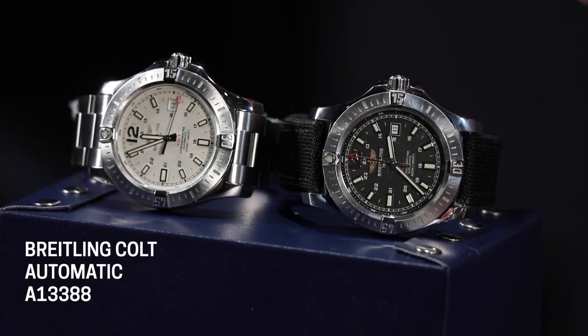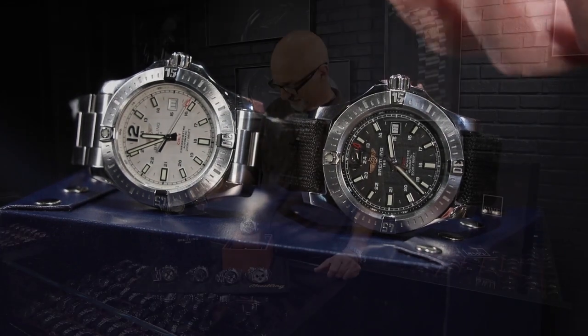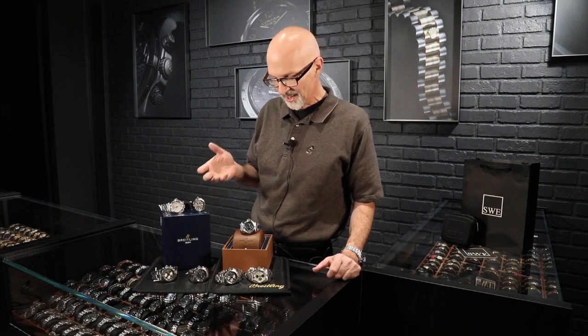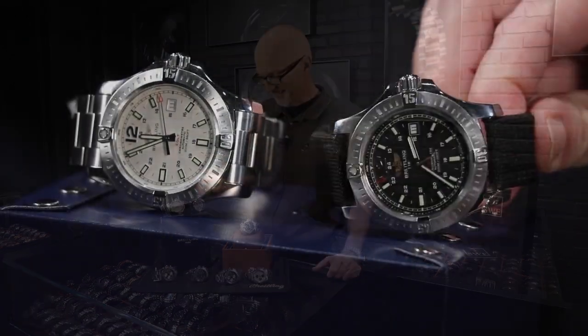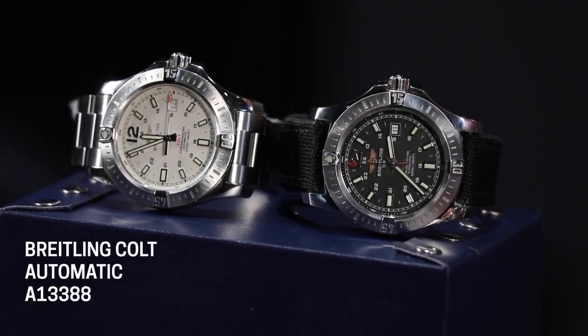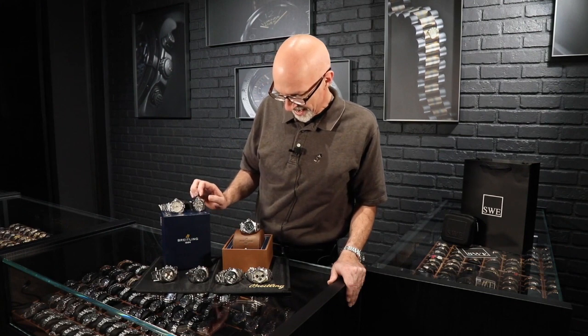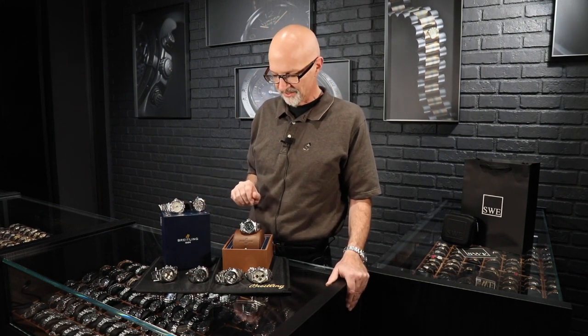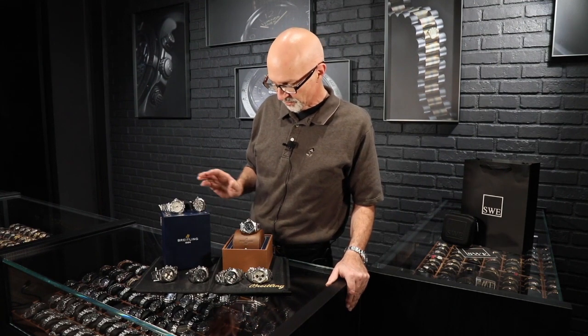It came on the bracelet or on a rubber strap. You can get all kinds of different straps for these. These are, by the way, 22 millimeters between the lugs, so it's a good, robust feeling bracelet. It's not real skinny, and it just fits right with the military, macho, masculine feel of these watches. These tick on the B17 movement, which is an ETA automatic. These are all chronometer certified, by the way. Every Breitling watch is a certified chronometer, even the Super Quartz, but also these automatics that are converted ETA movements.